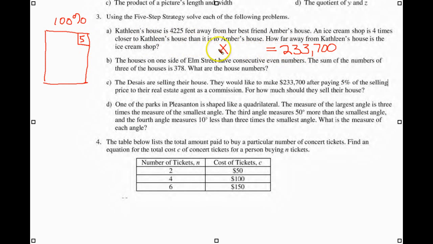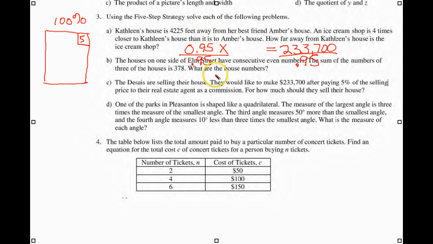So this is what percent of that total? I don't know if you could see it, but it's 95%. So 95% of that total cost of the house is this, and that's your equation. So how do we get the answer? Well, we divide now both by 95. And that'll give us our answer.